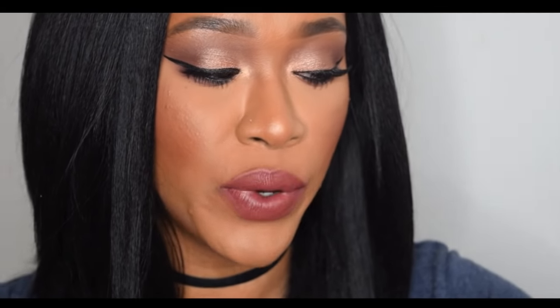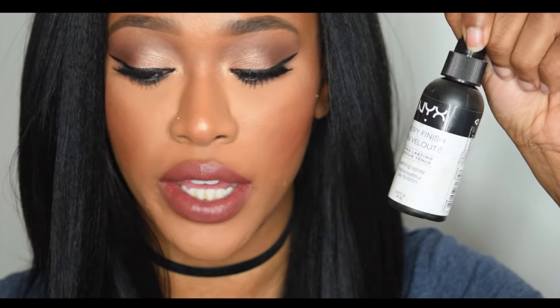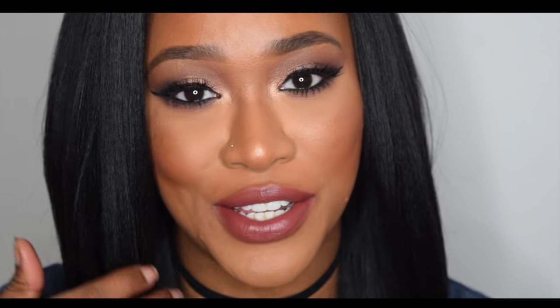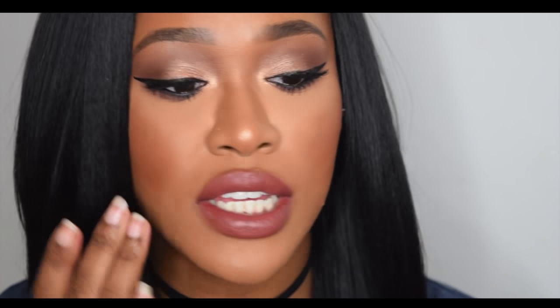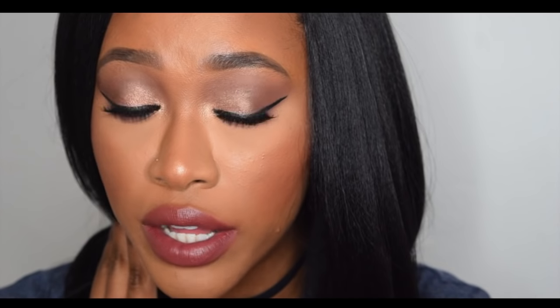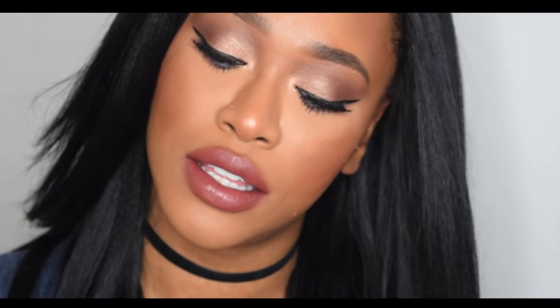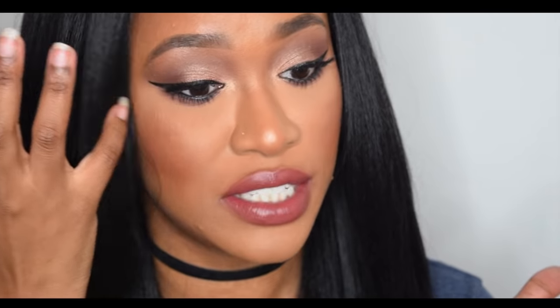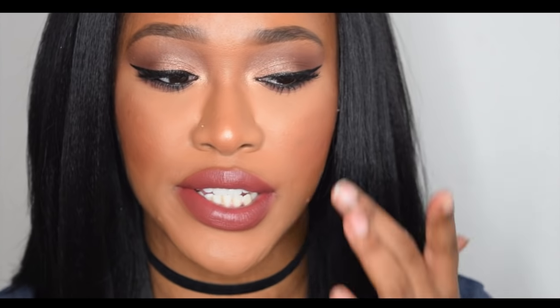My under eyes are looking really healthy. I did use a setting spray once I got off camera — I use the NYX Dewy Finish Spray because I like a dewy finish. The only place I tend to get oily after wearing makeup all day is this area right here. You did see me set it in the video so I put both powders up there and both have got oily — that's just my oily bit and my nose. But as for my cheeks, they look really good and glowy and healthy. Now, the under eye where I baked — straight off, it doesn't look worn out or tired. Both sides look really well, nice and matte and not creasy.